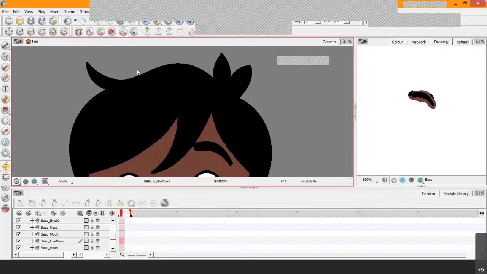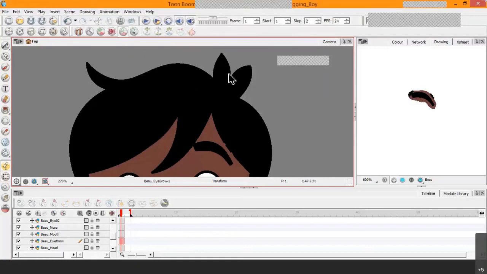But if you wanted your rig to be a little bit more complex, where you can do a bit more animation with secondary action with the hair, we would go ahead and cut up the hair and cut up different parts of it. But we're not going to do this for this character.